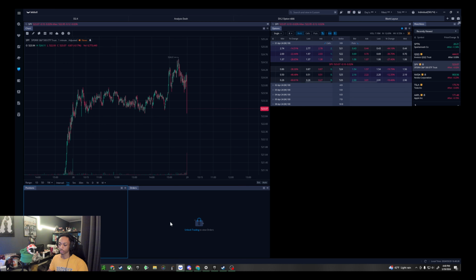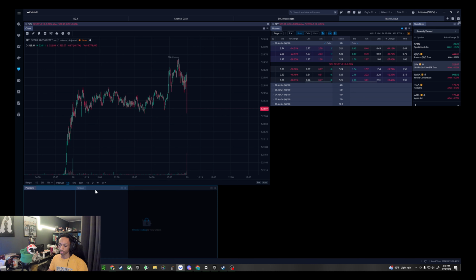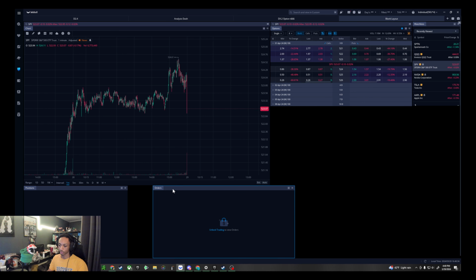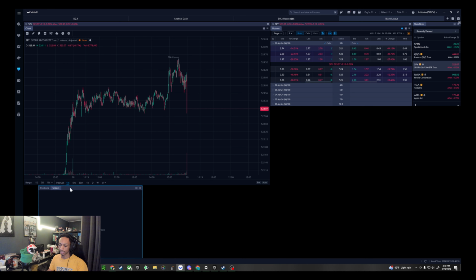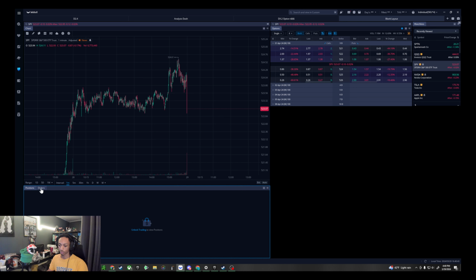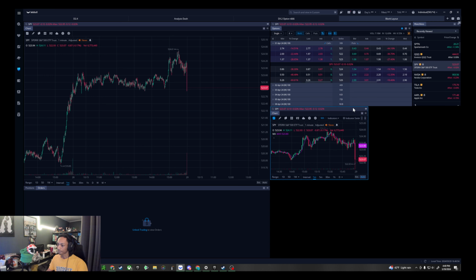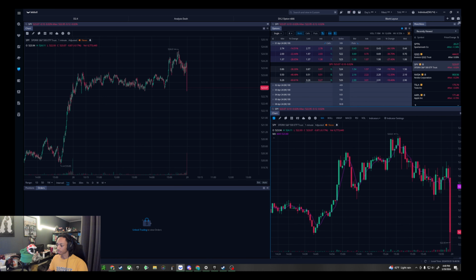So now you have your orders and positions right there. If you don't want to have both of them, what you can do is you can actually drag and drop. So click the top, and then drag it into it, and once this gets blue, you can have it in just one tab. That way, you can just switch between your orders and positions. And I don't know, we could fill this. Let's just put another chart in here, right? So you got 2 charts.